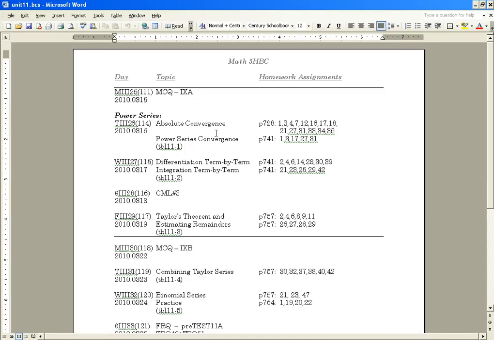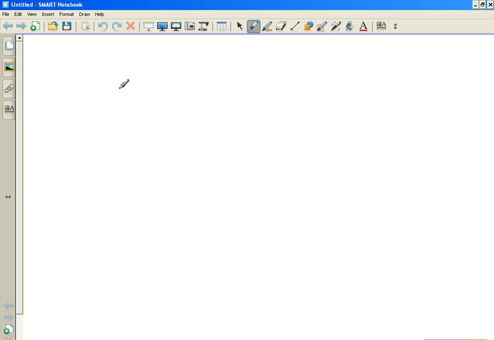Here we go. Power series. What is a power series? Well, here's an example of a power series. Hold on to your hats. Here we go. So let's say I gave you sigma, as k goes from 1 to infinity. It looks like a normal series, doesn't it? Yeah, but now it's not.